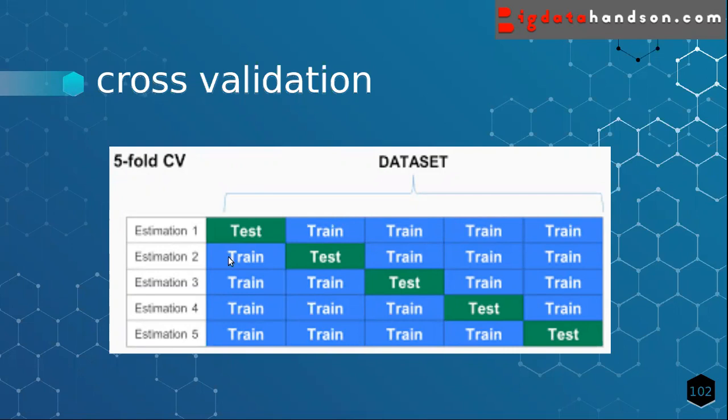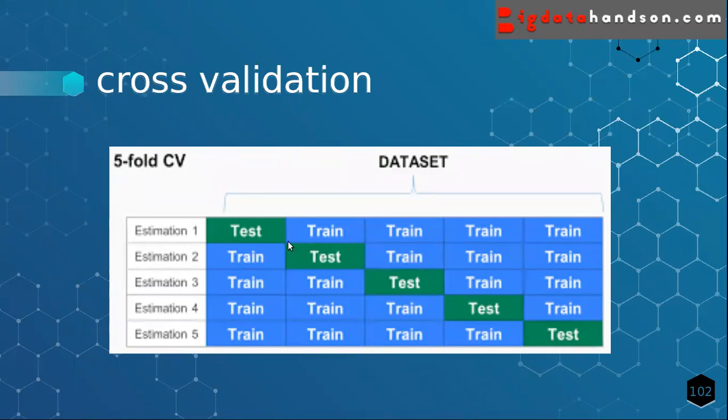In the second iteration, the second part is used as test and the others as training. In the third iteration, the third set is used for test, in the fourth iteration the fourth set, and in the final iteration the final set is used for testing.